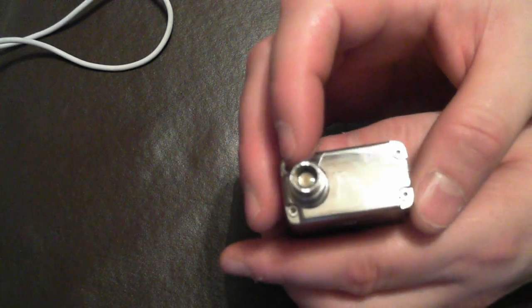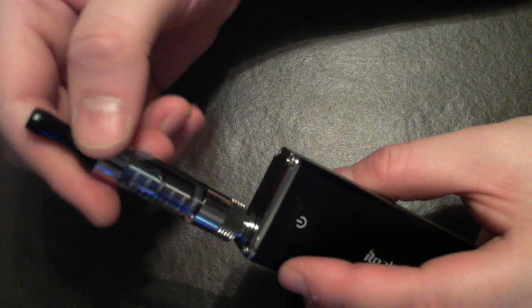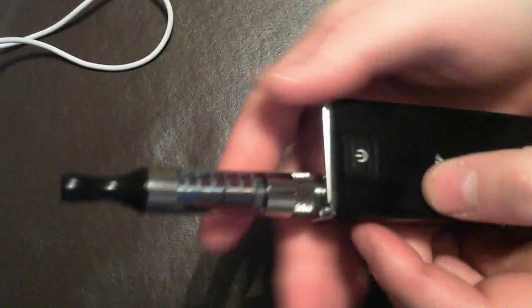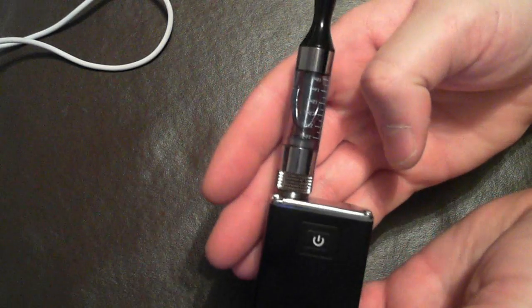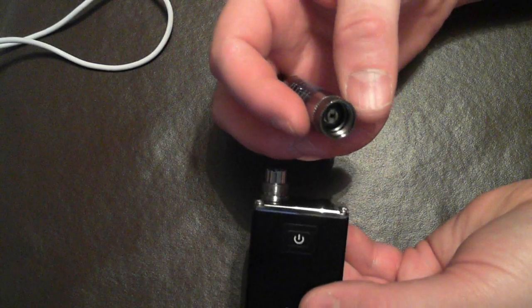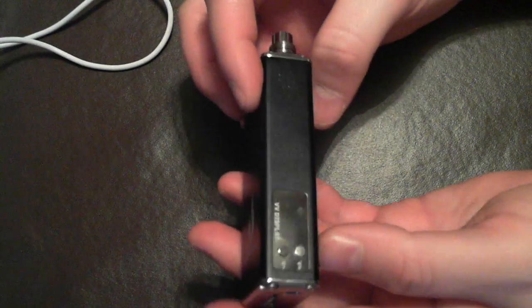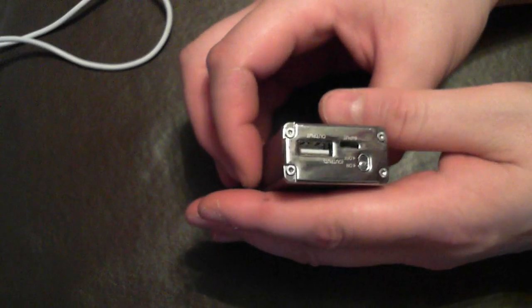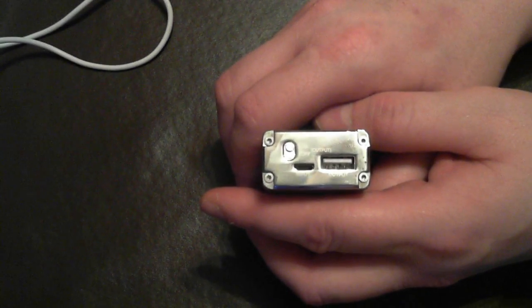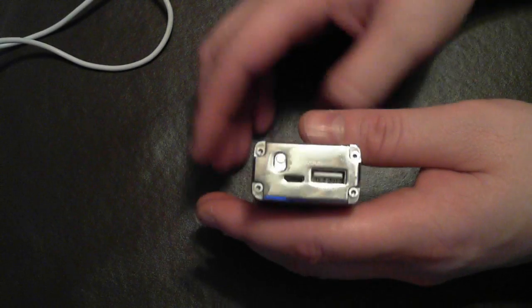It does have a 510 connection with an ego adapter, and that will entitle you to use your Kanger T3s. I know a lot of people like these Clearomizers, so you are able to use the Kanger on them, or any other Clearo or atomizer that may have ego adapters. The other thing is we do have this bottom charging situation, and it is able to charge other devices. So when your battery is fully charged in your MVP, you can charge your cell phone or your iPod or iPad.